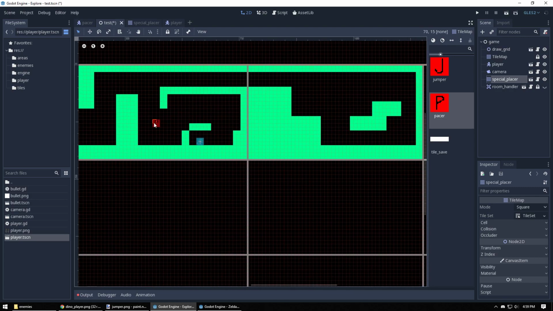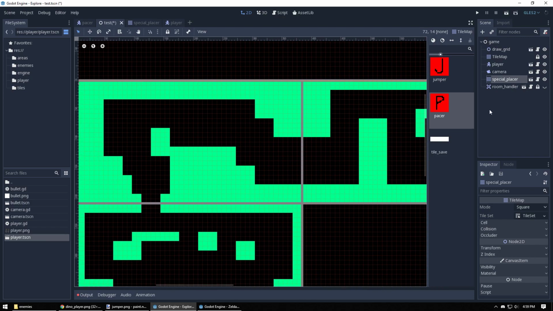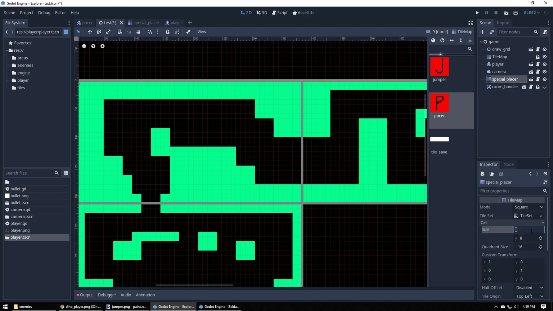But I'm gonna have it like that going forward. Or, how many scenarios am I actually gonna need it to be like that? Trying to think. No, I think I'm gonna have everything be 16 by 16. Okay.